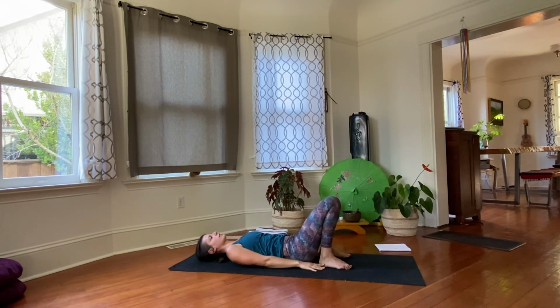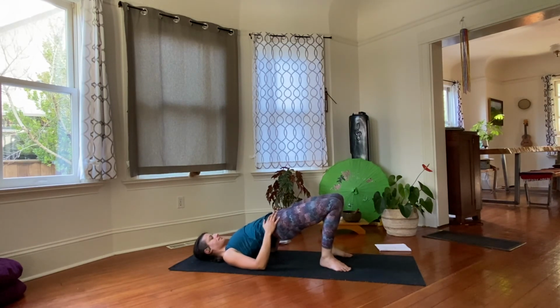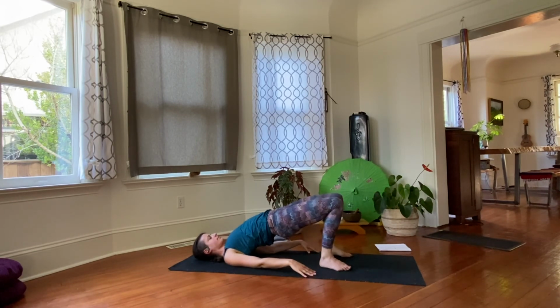Take the feet down to the ground, hip width distance, push through the feet, lift the hip up. Hands to the ground, option to interlace underneath you if you'd like. Press down through all sides of your feet, 10 breaths here. Breathing deeply into the belly.